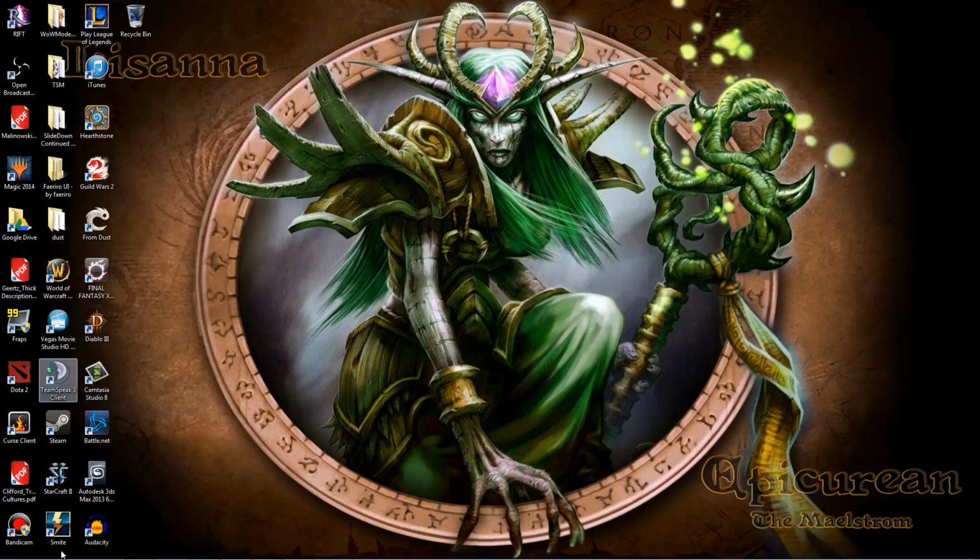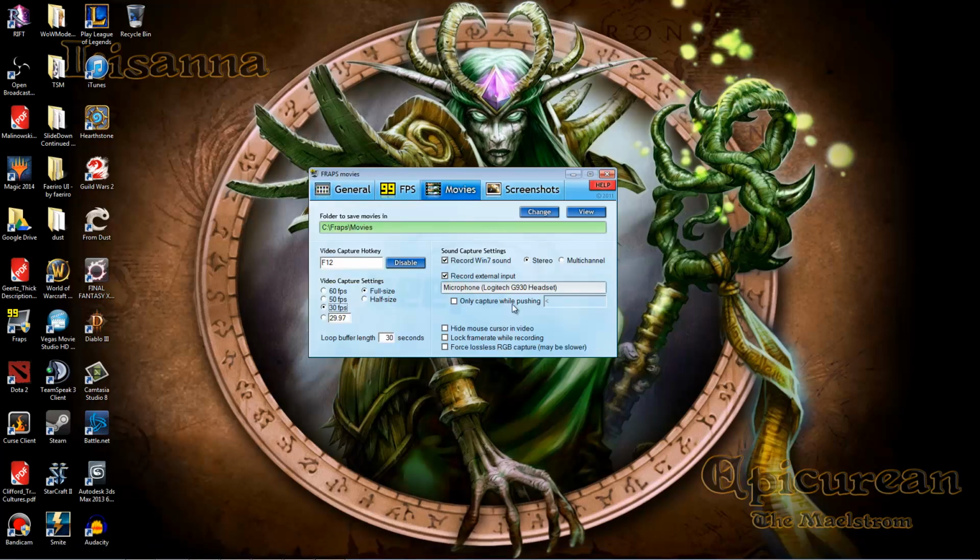So those are the three recording programs. I use Fraps because it's really good. The only downside to it is that the output size of the file is really big. I think for 1 minute it's 4 gig or something. So one encounter that is 10 minutes is 40 gig. Do that times 6 encounters on an evening or something. That's quite big. I'll just show you my settings quickly.